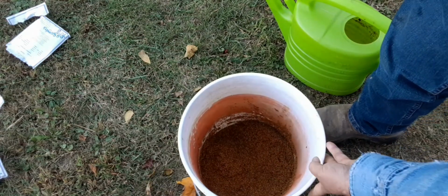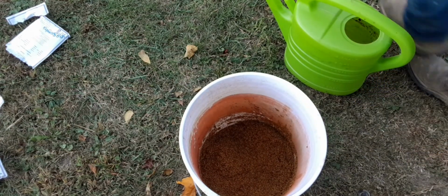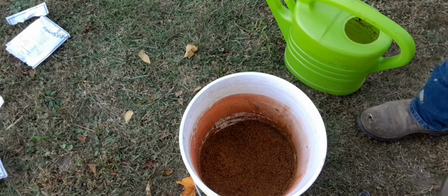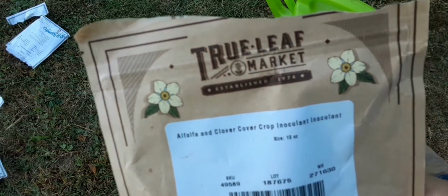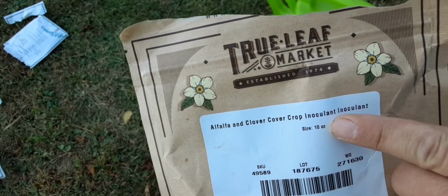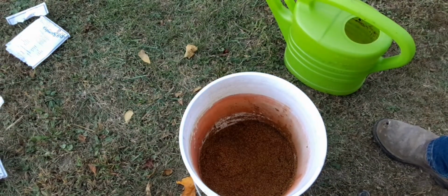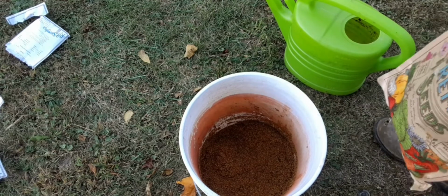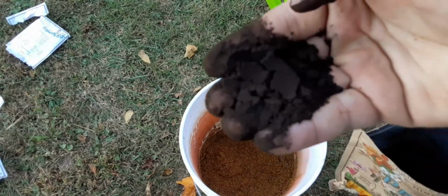Now, let me show you the inoculant. Like I say, that right there says you want to make sure you get the right kind. And you see here, that's 10 ounces, okay? 10 ounces does 100 pounds of seed. This stuff isn't real expensive. And that's what it looks like. It just looks like a black powder. So we're just going to put some in here.